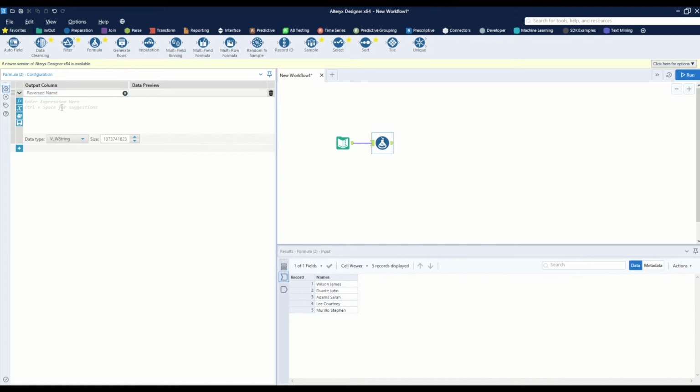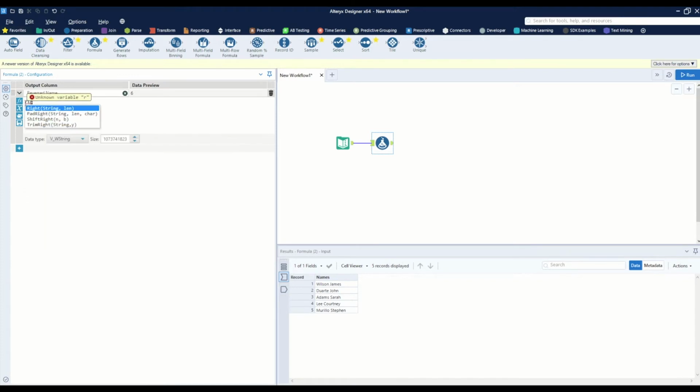And let's go ahead and find where that space is. So we can do find string. Which string are we looking at? We're looking at this names string, and we want to find the space. So we can see here in the data preview, character number 6 is where we find the space in Wilson space James. So now I know I want to take the right portion of this row, and that is going to represent our first name.